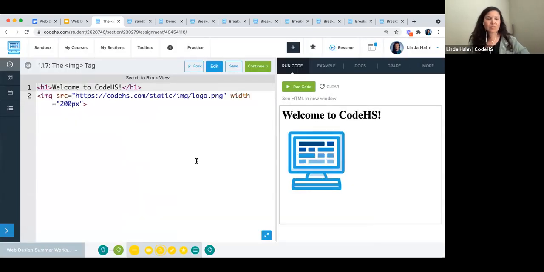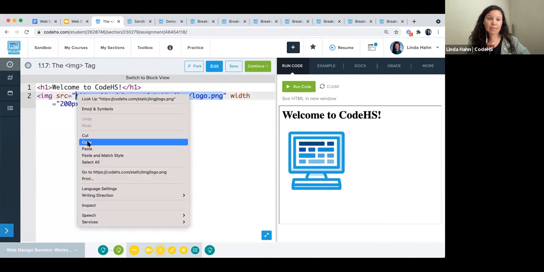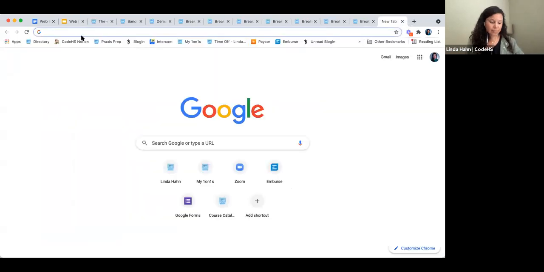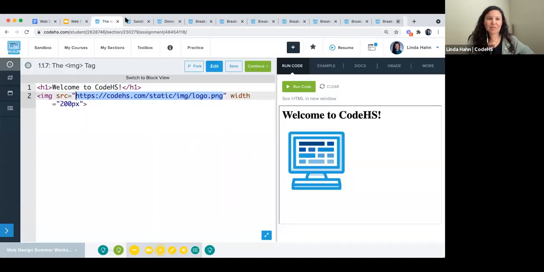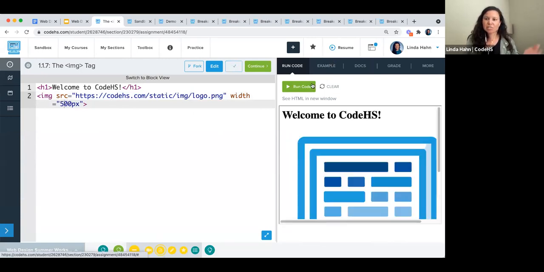Okay. A couple attributes that we see here is the image source. If I was to put this into the web browser, you would see that I am actually on the internet where the CodeHS logo is being hosted. But I also decided that I want the width to be 200 pixels. So now what I want to do is change that to 500 pixels. You can do that with me and just see what happens. When I run that program, you can see the CodeHS logo is much, much bigger.